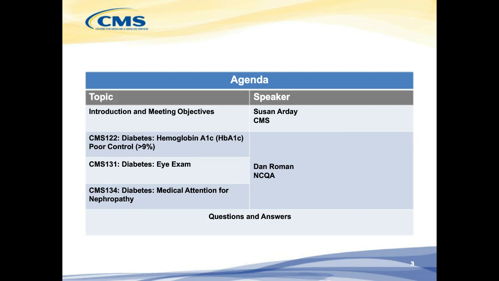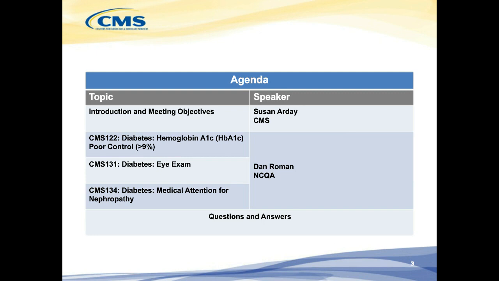I am the CMS Contracting Officer's Representative, or COR, for the CMS contract tasked with maintaining the electronic clinical quality measures, or eCQMs, that are used in the CMS Merit-Based Incentive Payment System, abbreviated MIPS. I will be presenting today along with Dan Roman from the National Committee for Quality Assurance, NCQA.